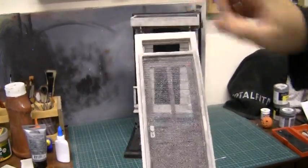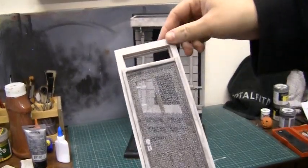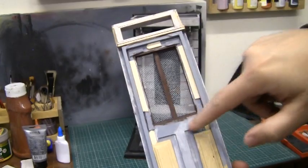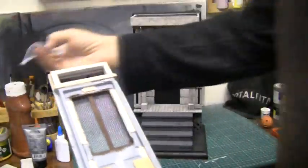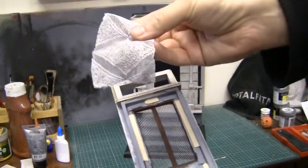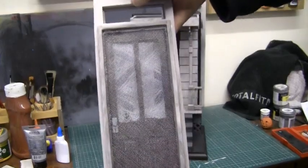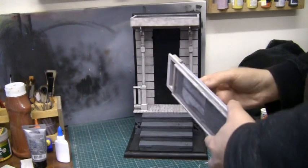So the next part for this is I need to glue in that little window at the top, that little frosted Perspex Tupperware plastic. And then I need to add and glue in the glass from the back. And then after that, I cut out a bit of netting. And that's basically going to go on the back there as well. Same again, it's going to be glued in place. And then when you look at it from the back, it obviously looks like the interior of the house.